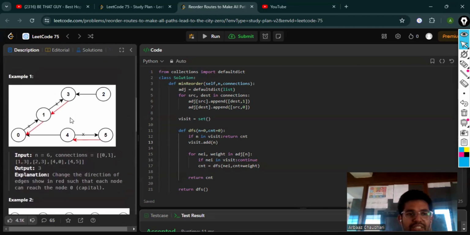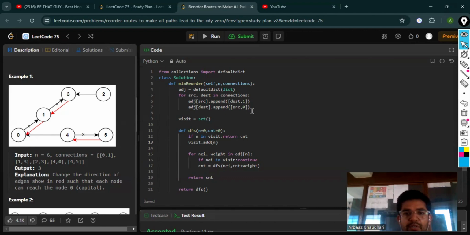If the connections are inwards, for that we will keep the count as 0, which is over here.